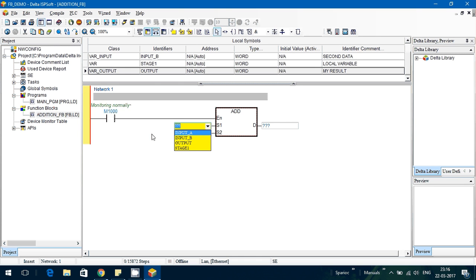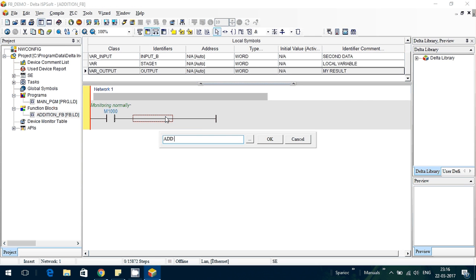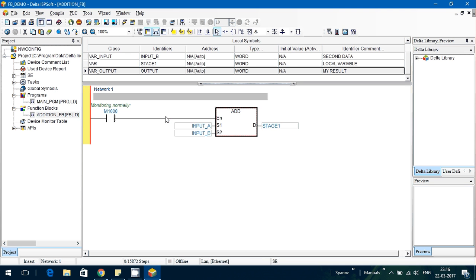Since I already declared my variables here, I can simply select input B, and it will go to stage 1. Or when I am typing the instruction itself, I can type add space input underscore A space input underscore B, go to stage 1. This way also I can write my program.